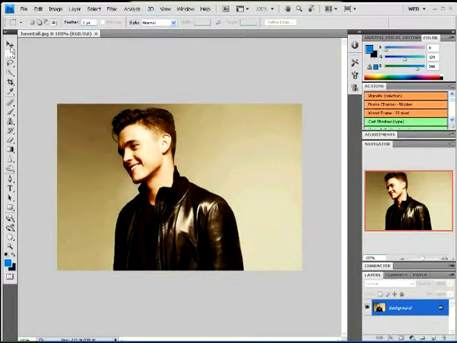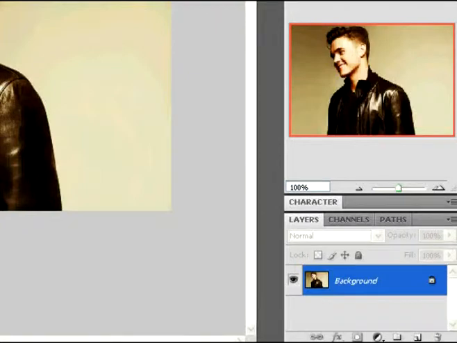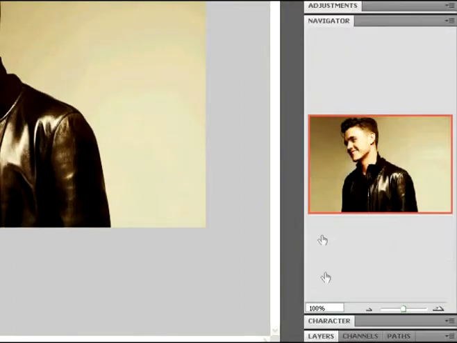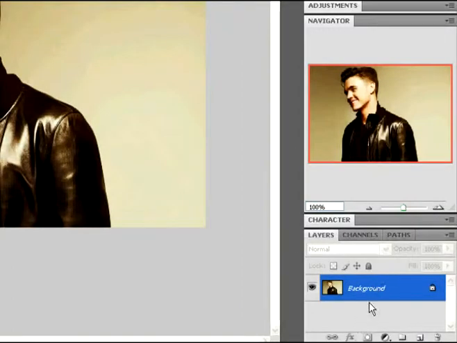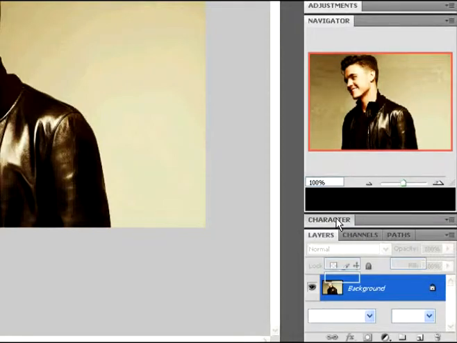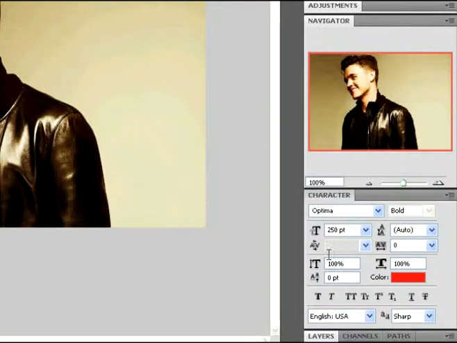So let's start off by showing you where your layers are. On the right side, down here below, is your layers. You got your layers here, which shows what's there. Background's basically what your canvas is, and I have this picture here of this lovely man. Okay, so then above your layers, you have your character, which is for the type tool. So when you double click on anything with the name character, it'll pop up, or if you double click on the top of it, it'll go away.